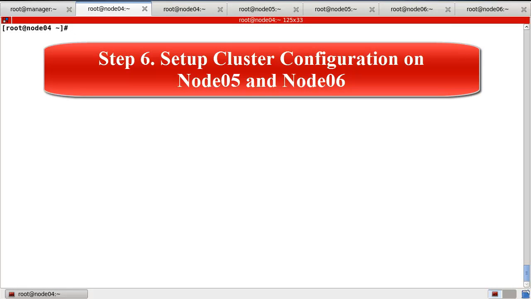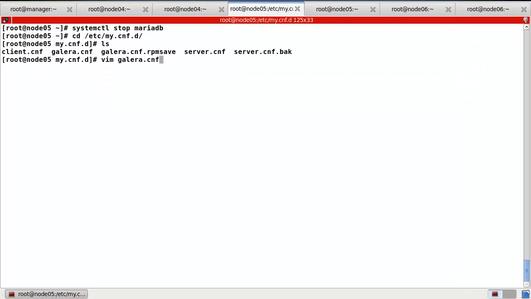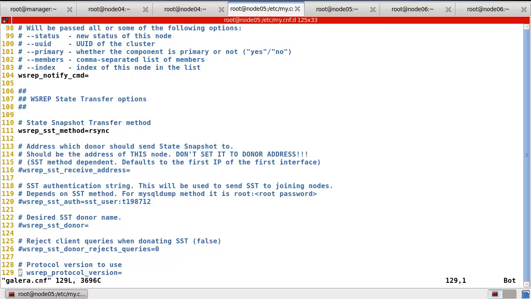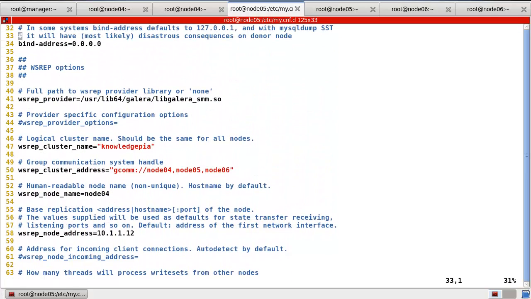So now let's go to node 5 and node 6 as well. Here, let's check the Galera configuration. I already told you we need to change only two things. The first one is the node name; in my case I will change it to node 5, and the IP address to 10.1.1.13.